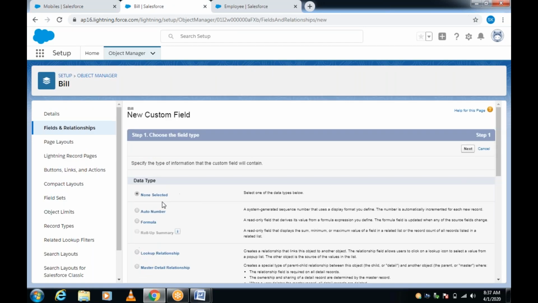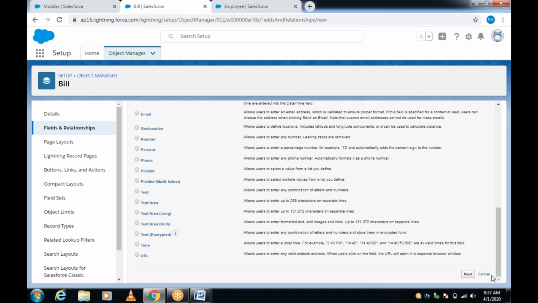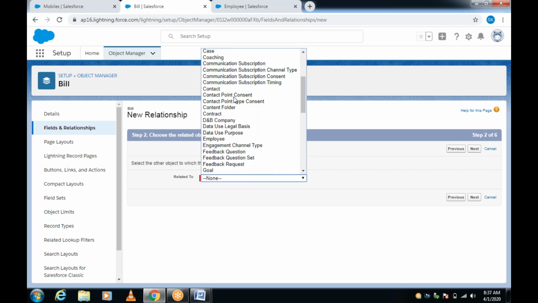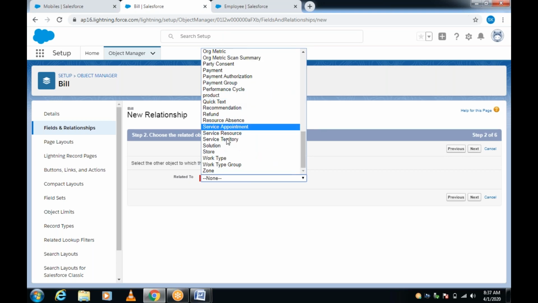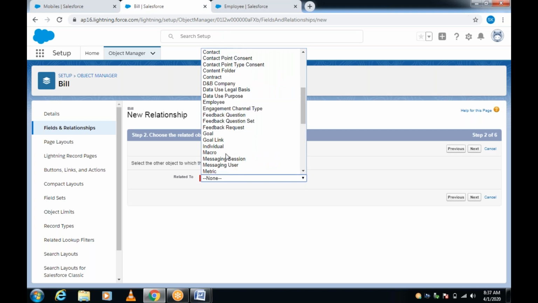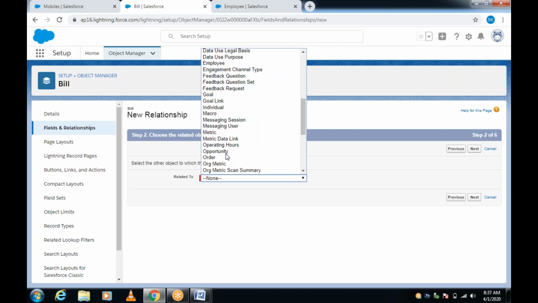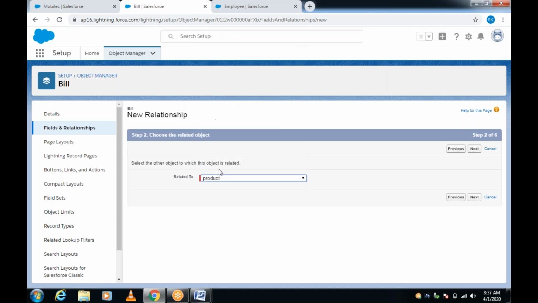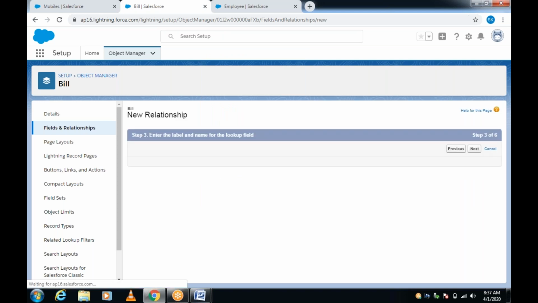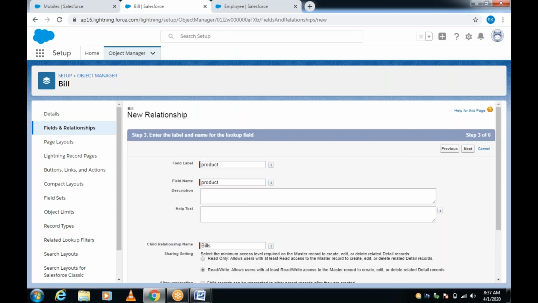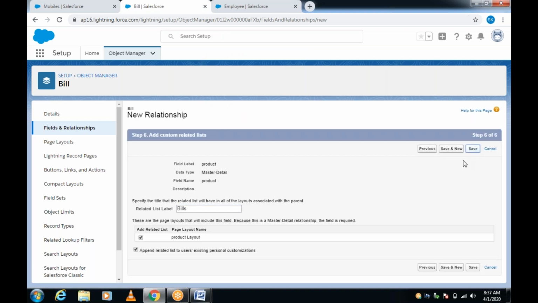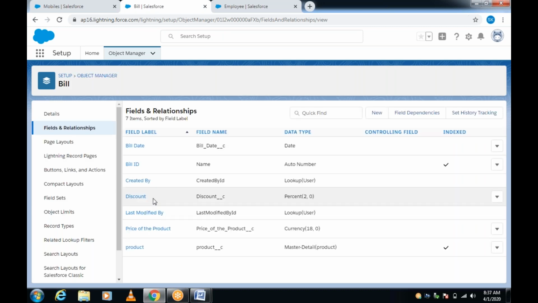So in relationship, select the master data relationship and click next. Okay, and select which object you want to call here. In bill I want to call product information, right? And call product, you will have two products. One is the standard and another one is the custom. Just don't get confused. This will be our product. Click next. Next, save. So you want to select related, meaning which object you are calling, that object. If you are able to select, that's more than enough.